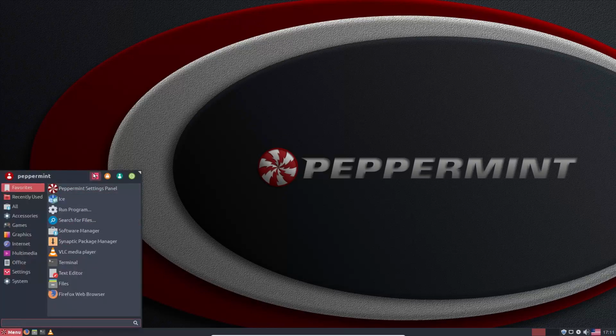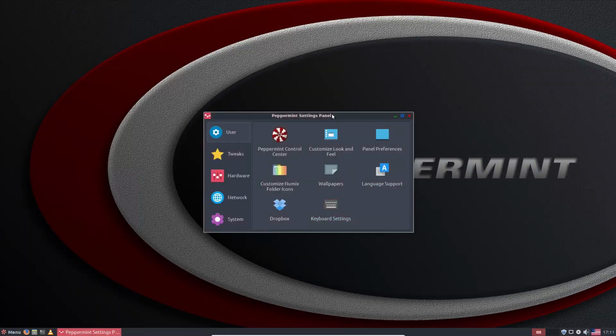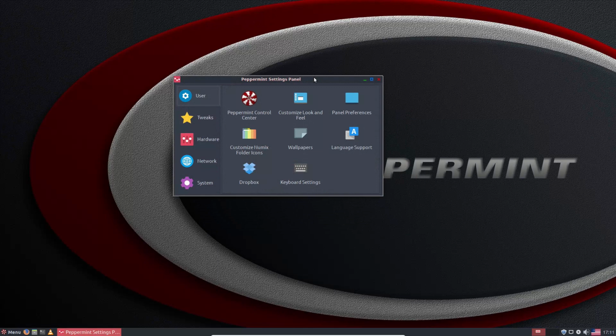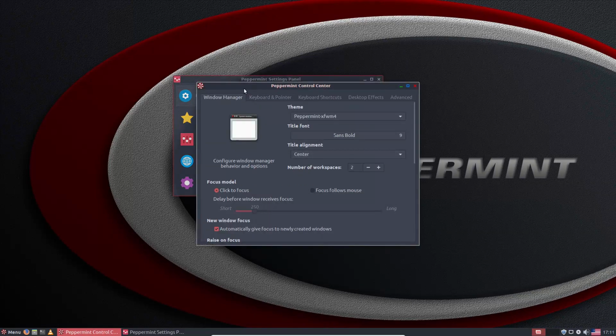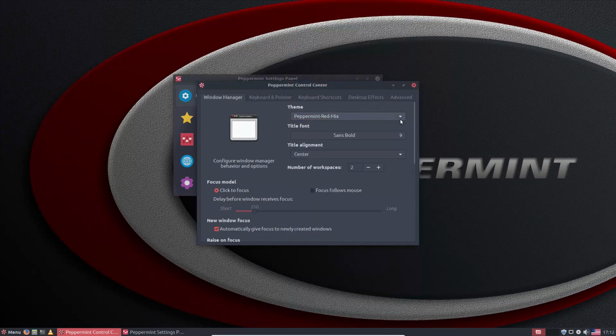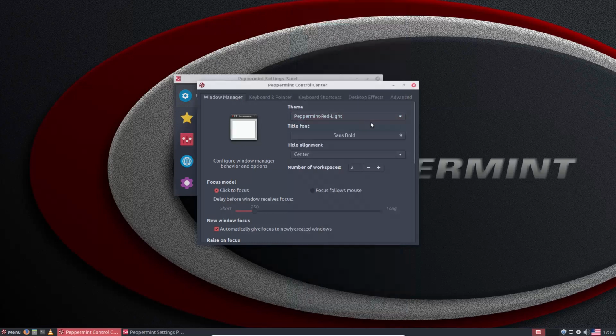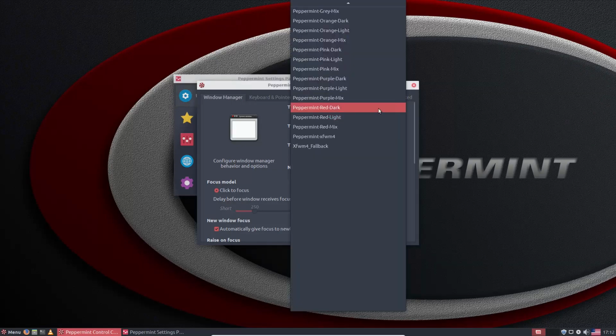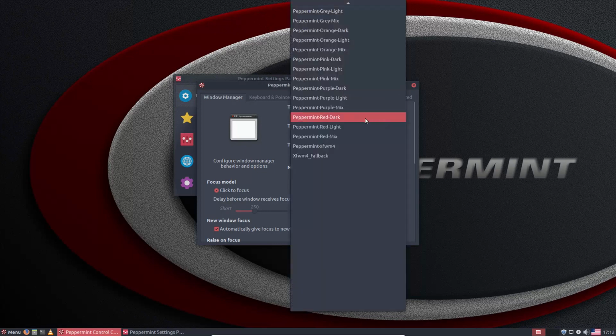Let's go ahead and have a look at our system settings before we dive in too much further. This is something Peppermint's done pretty well, just to have their own custom system settings. So here's the Peppermint Control Center. This is where your theme setup is. We have a variety of different Peppermint icon packs that they have. There's a red light and a red dark, a red mixed.